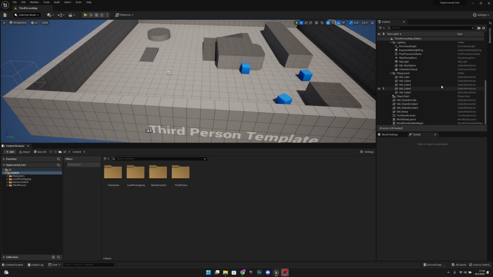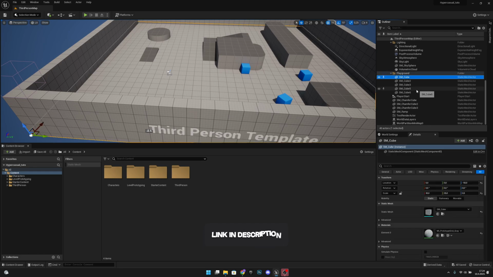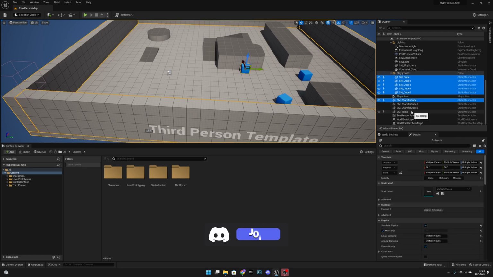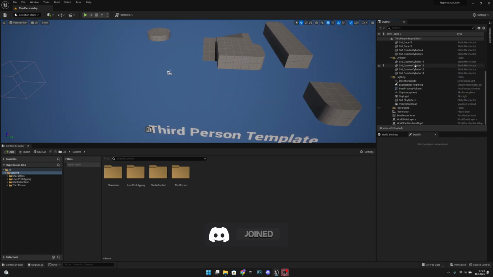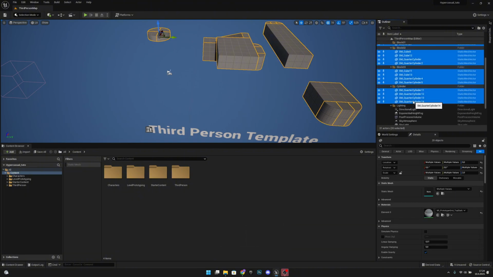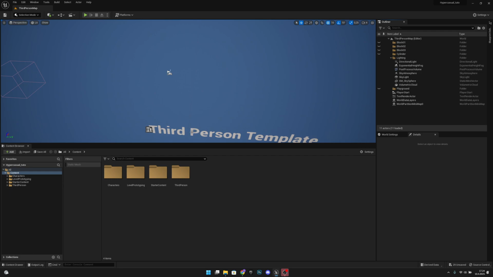So what we want to do first, we want to delete all the things from the level that we don't need. So I will select all these, delete them, also the third person text, like this.